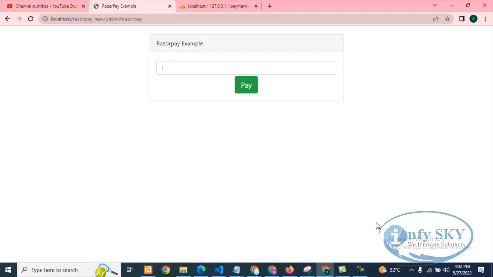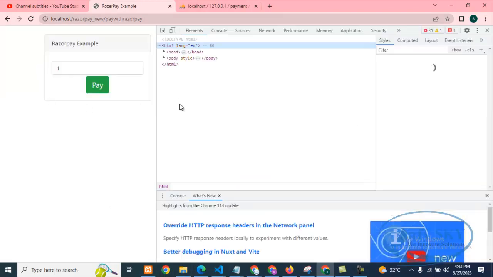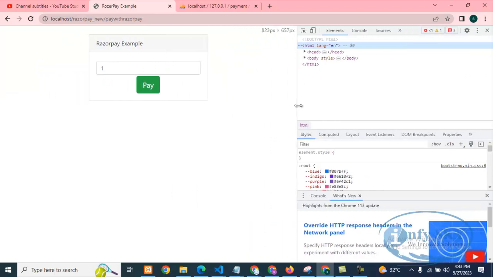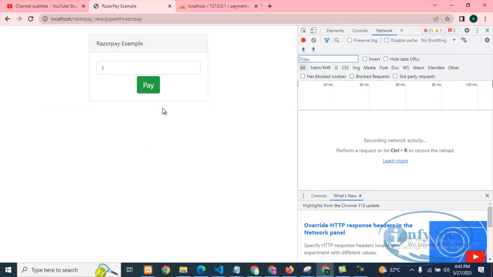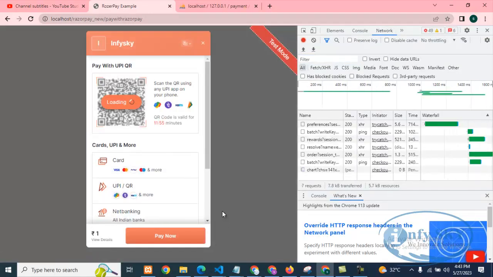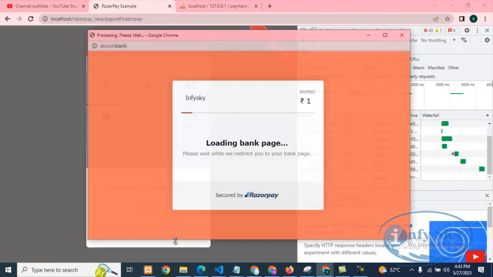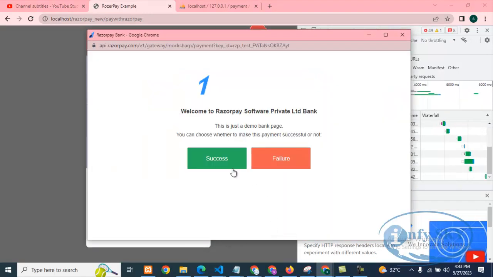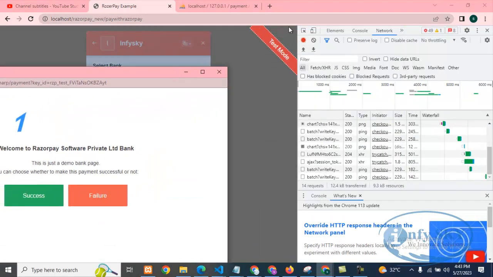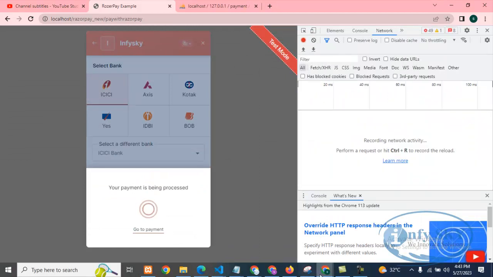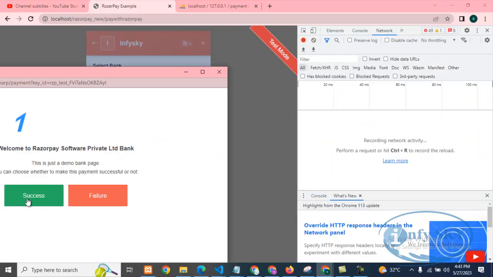Okay, if I open inspect here, this is good. Once again I will do the payment, because I want to show you what response we get for the insert also. So I am doing a payment of ₹1, then I have selected ICICI Bank. I will clear this, and now I will do the payment. I will do the success.